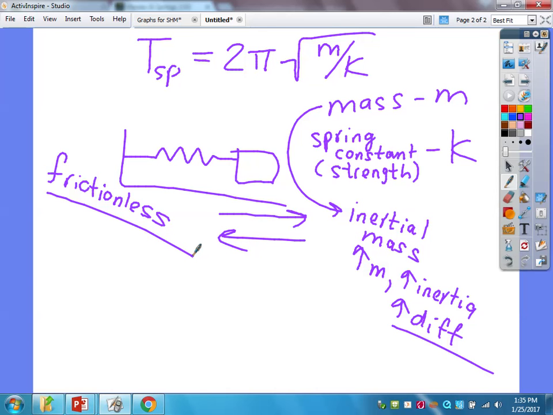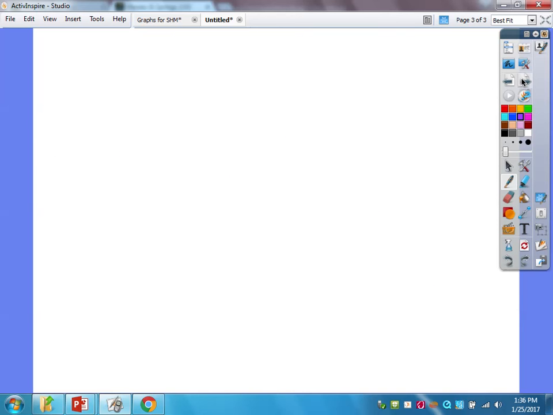So that's one formula. That is the period formula: 2 pi times the square root of m over k. And again, you can see if I increase the mass, I increase the period, meaning it's going to go slower. If I increase the spring constant, I'm going to decrease the period, which makes sense. If the spring is stronger, it's going to pull it back and forth faster. So that's the formula and reasons behind the period. Again, length: the whole thing is moving, so that really doesn't play any role. And amplitude: if I pull it farther, obviously it's going to have to travel a greater distance to complete the oscillation, but it will be faster. So that's why those two are removed.